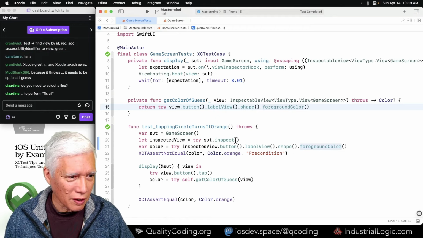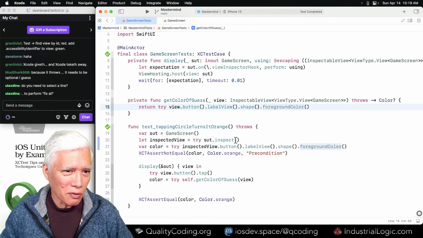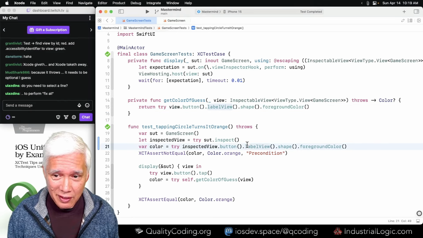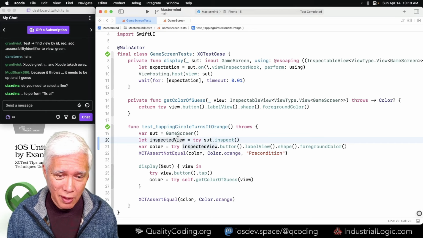Fix all. I'm used to doing that to fix all the fixable issues that it finds in one shot, and so I'm surprised that it didn't highlight it. So that was an extract.